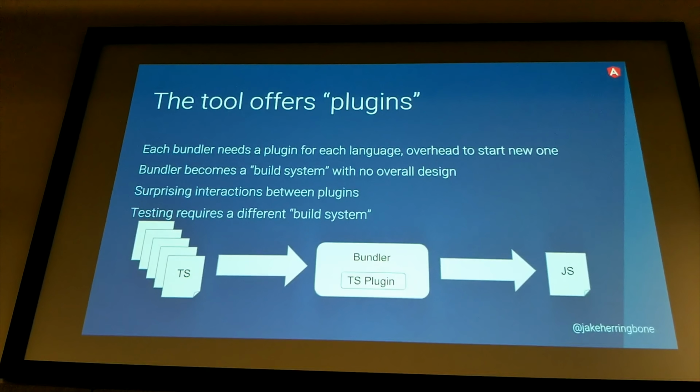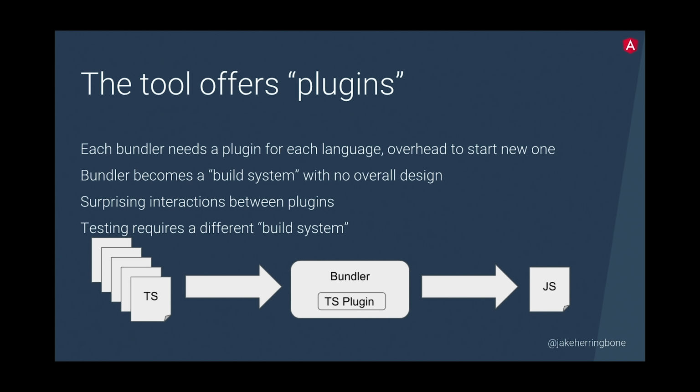Some downsides, though: the bundler now needs a plugin for each language. And there are other bundlers like Rollup. So now Rollup needs a TypeScript plugin, and Webpack needs a Sass plugin. And so for every combination of somebody who wants to make a bundler and somebody who has an input language, that whole matrix needs to be filled in. And of course, we have an army of open source volunteers who love to say, oh, I wrote the Node Sass Gulp plugin. That is great, there are a lot of opportunities for people to contribute, but it also means there's this great diversity of software maintained by a whole bunch of different people. It also means if you wanted to start a new bundler, you're expected to build every kind of input, so it makes it harder to do.